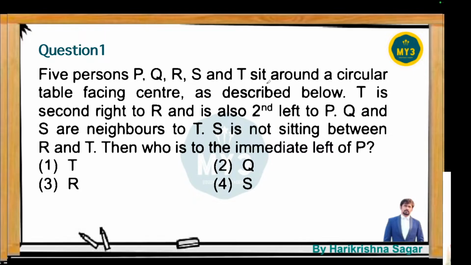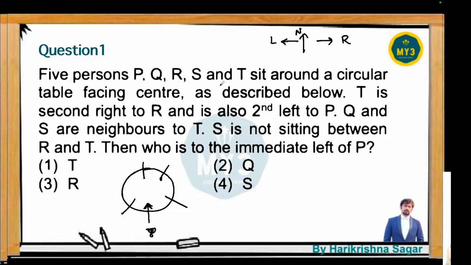5 persons sit at a circular table facing towards the center. So there are 5 persons and they are facing towards the center. Very important statement for us. Facing towards the center means, for example, there is a person who is sitting here. This person will be facing like this. What is this called? He is facing towards north. When a person is facing towards north, what is the left, what is the right, you can observe. This is the right, this is the left.